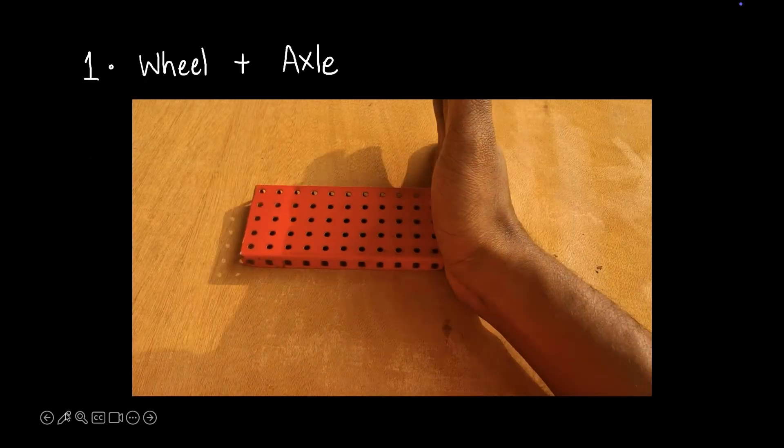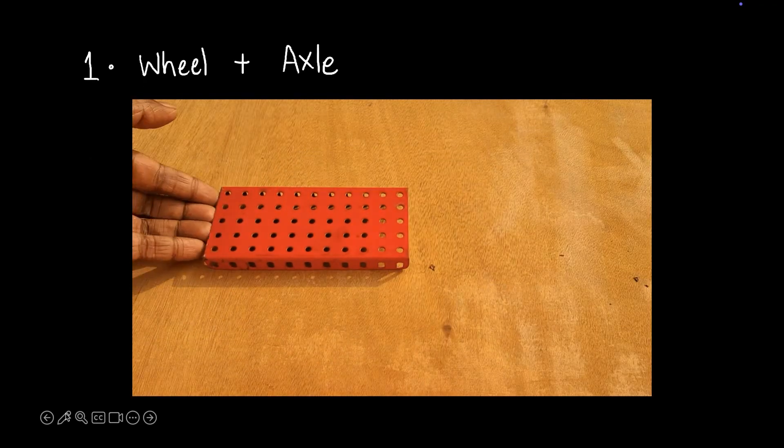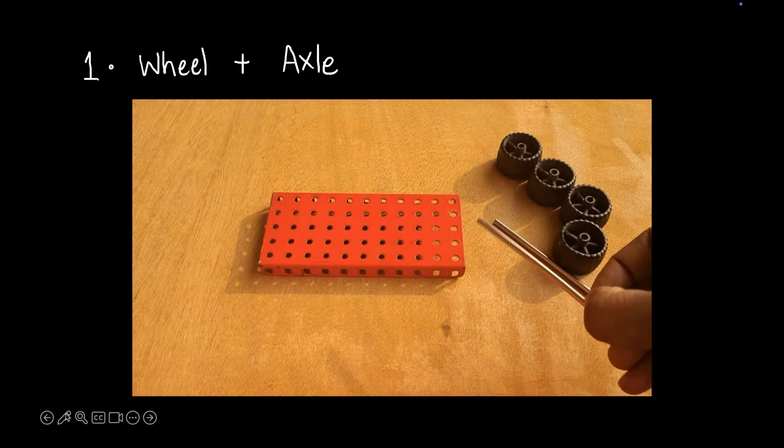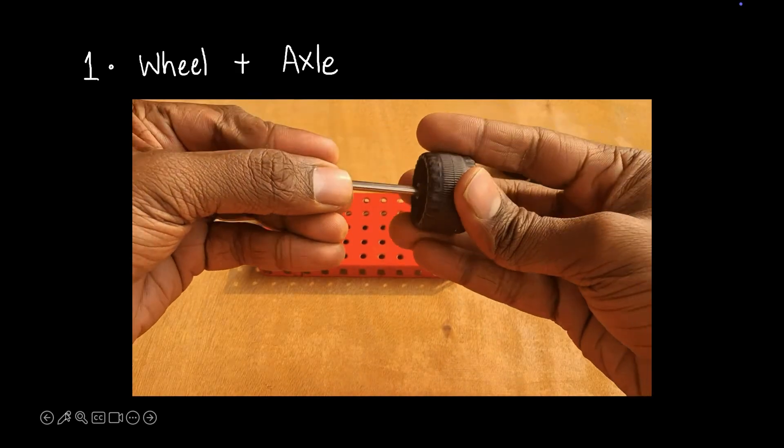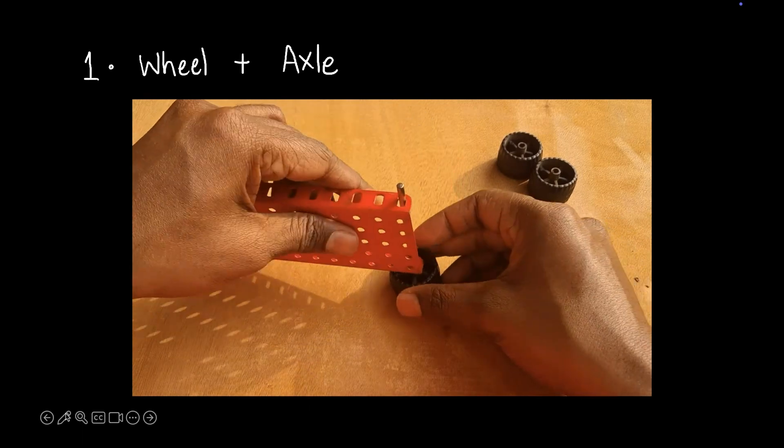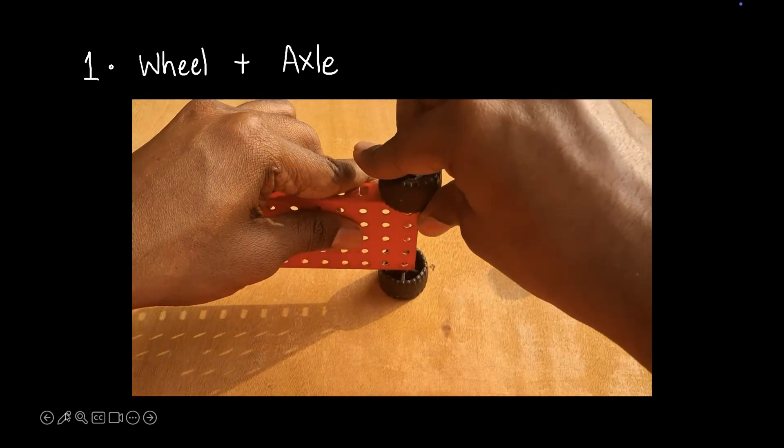Here we've got this red metal piece and it's clear that this doesn't move very freely. But what if we add wheels to it? Here's our axle, the rod that joins both the wheels. We connect it and then we attach it to the frame and we attach a wheel on the other side.